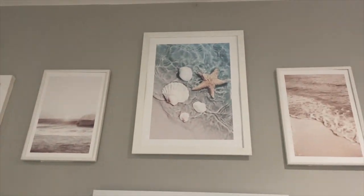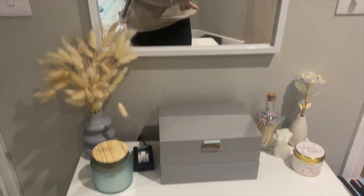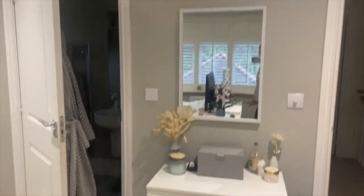Then I've just put these ones up with the help of my mum. If you didn't know, I got this mirror from Dunelm, I want to say. I put it portrait. I was going to put it landscape, but this just works better for me. And I've got these pictures above it, because I use this a lot for filming and some brands would only want plain, and I feel like that's quite cluttered. So they're above, which does look really cute. If you're standing back here, it's like, oh, cute. I love it so much.